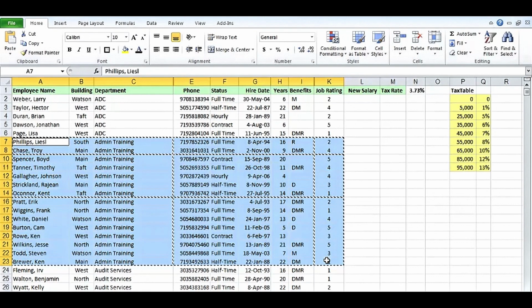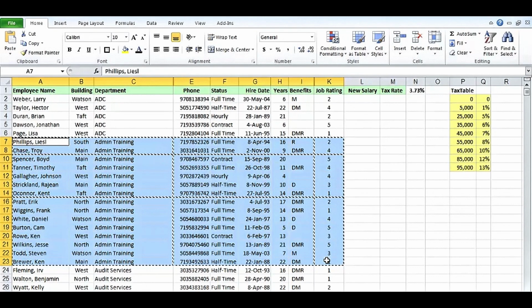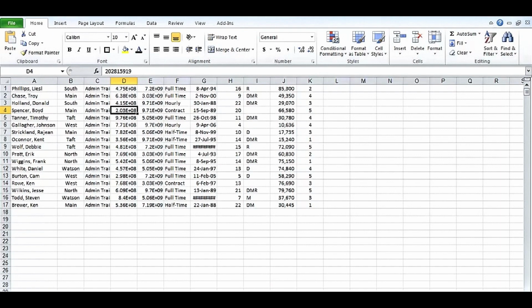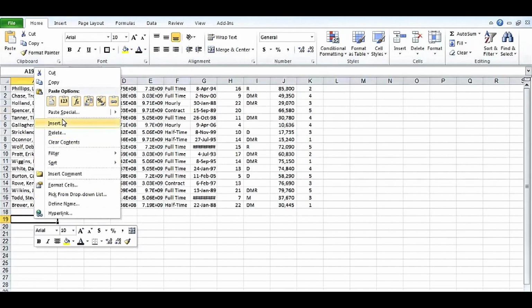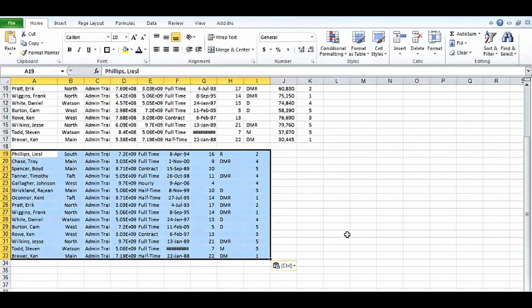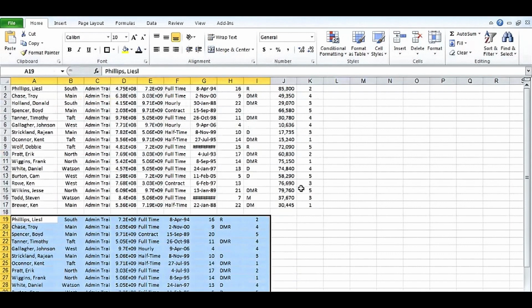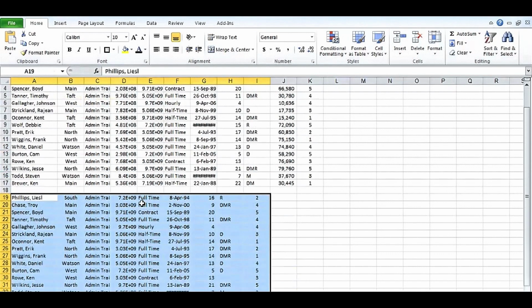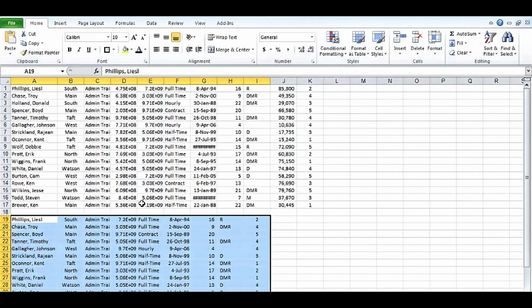And that's not going to be really confirmed until we actually do the paste. So let's go back to the other sheet and paste this right under the other data. Click right here, right-click, paste. There we go, and we see what's happening. This time we are not getting the social security numbers, and the phone numbers are looking a little weird. We're not getting the salaries, and we're not getting the 2 names that we saw earlier. That we actually had hidden, Donald Holland up there right after Troy Chase. We don't see his name down here, nor Debbie Wolf under Kent O'Connor's name.